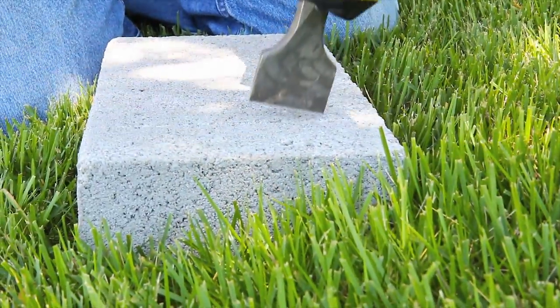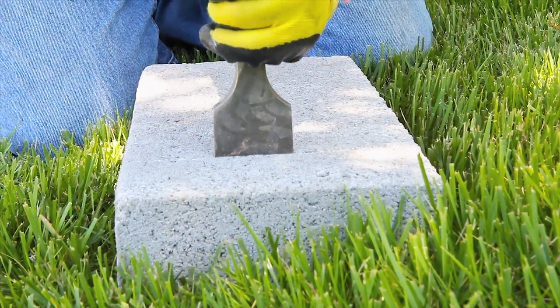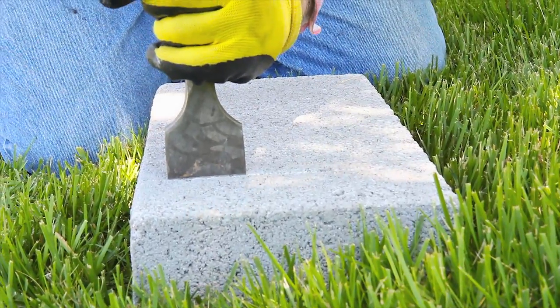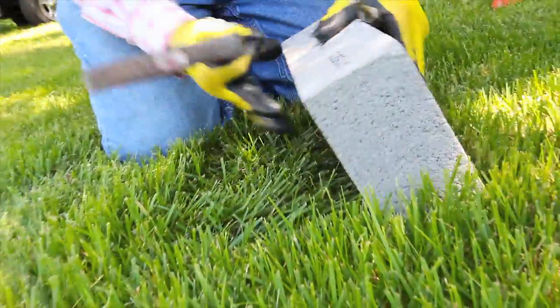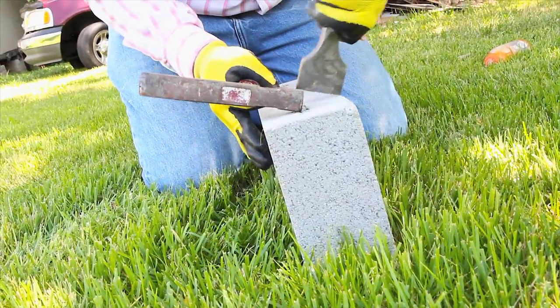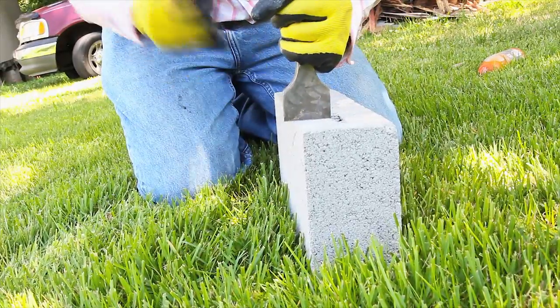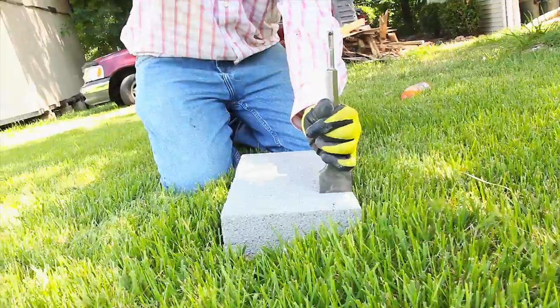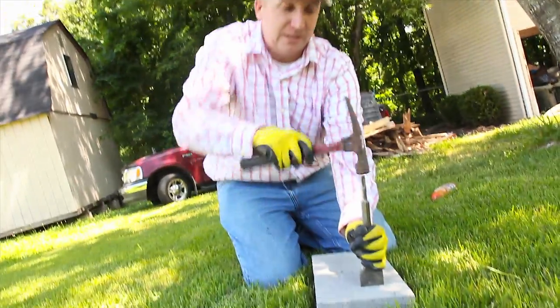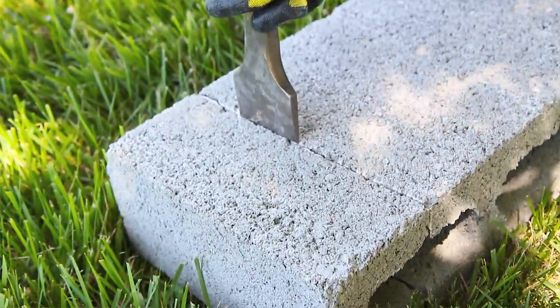You do want to have the block or the brick on something soft that moves, like grass or a pile of sand — something that's going to absorb some of the vibrations, because you only want it to work on fracturing the small piece that you're on. They've been doing stone work for thousands of years before electricity, before a diamond-tipped wet saw.